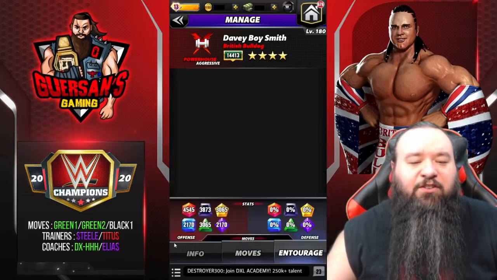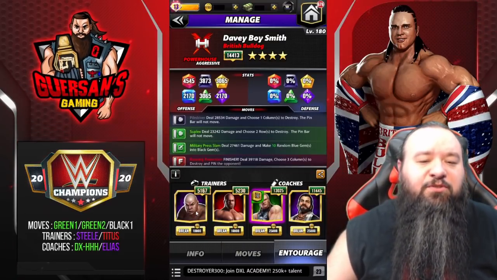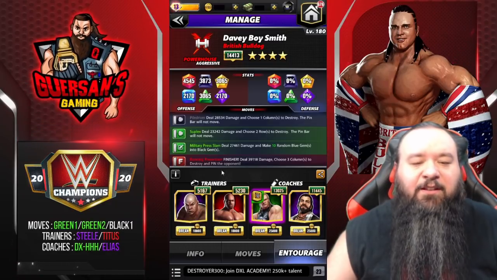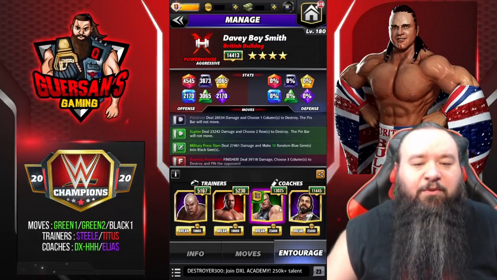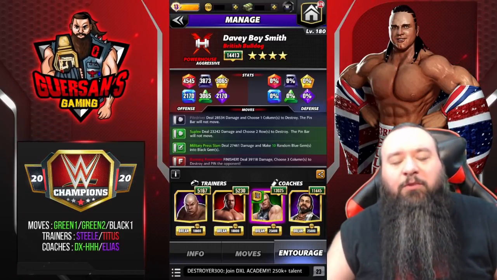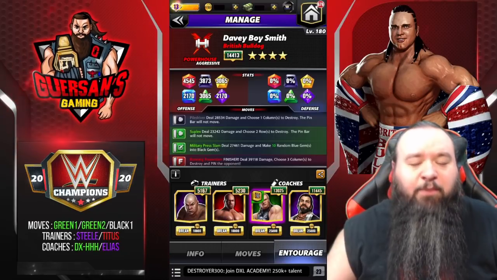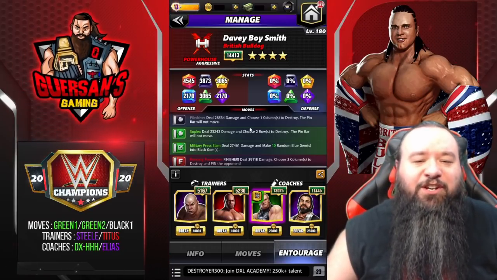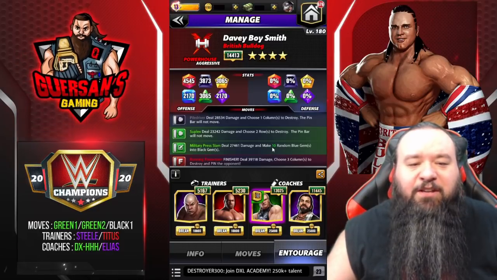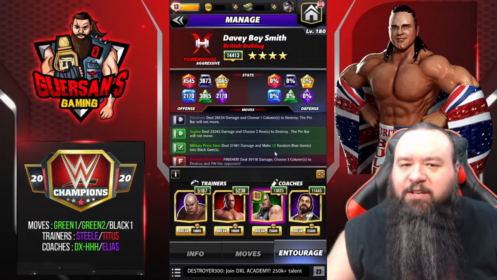Basically, we're going to be using trainers here. George Steele to start with more green and Titus to generate more blacks. We're going to be using Triple H and Elias to help with the MP. Normally, if it was me, I would be using both Ogans, one to generate more MP of all colors and the other to generate 1 extra black. You could be using also, I believe it's Brie.